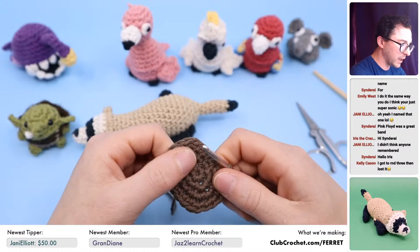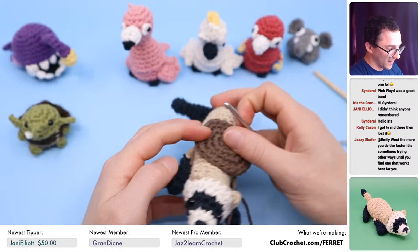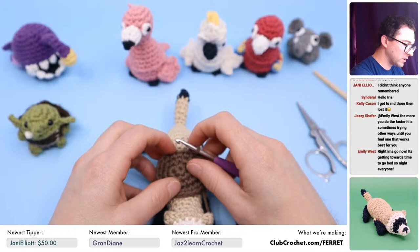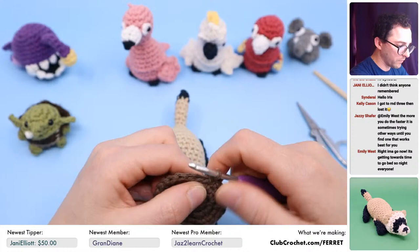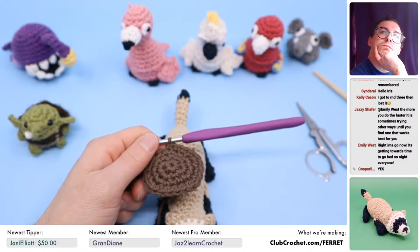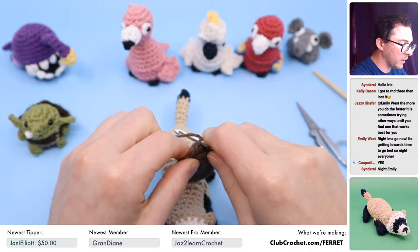All right. That looks pretty good. A little bit bigger of a harness. That's good. And then what we'll do is, actually, I'll do two more single crochets here to get it more lined up. One, two. And then I'm going to work into the... Well, I got two options here. Yeah, let's just work into the front. I'm going to work into the front loops only.